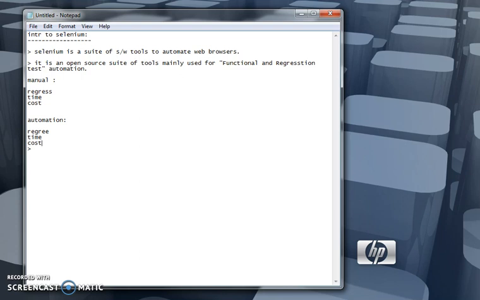Selenium was created by Jason Huggins in 2004. Jason Huggins is the first person who developed Selenium, and he introduced it in 2004.